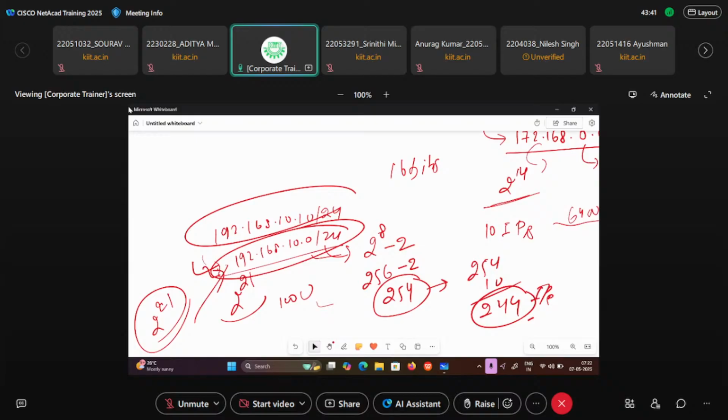If we have a value of 155.0.0.0, so in the CIDR, what values represent this? /8, yes or no? If you have a /9, then what is the value? Just calculate it. /10, what is the value? /11, what is the value? /12, just calculate it. All of you, tell me the subnet mask for this.